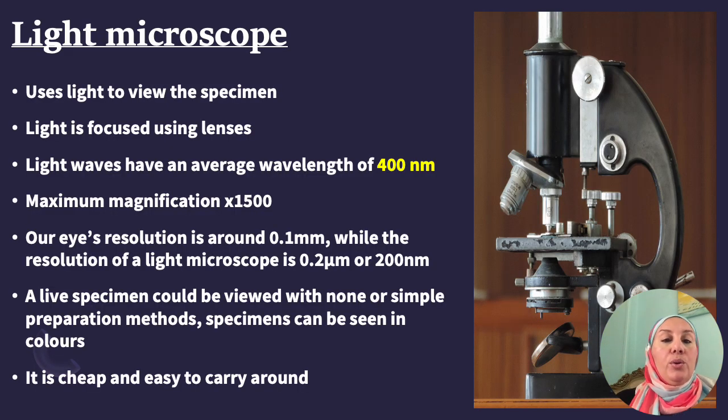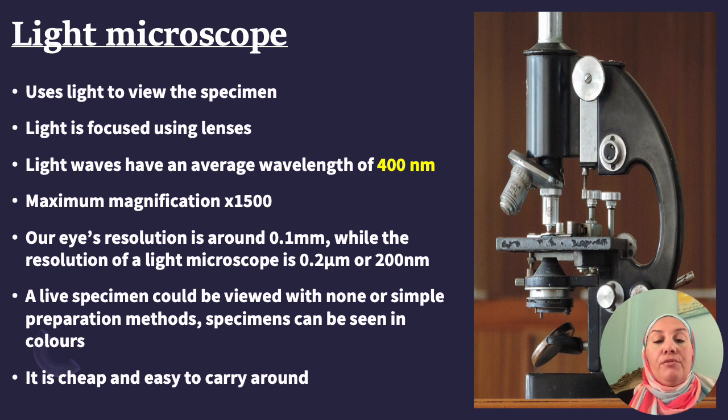First of all, we're going to talk about the light microscope. It is actually the way by which we discovered this lovely and beautiful world of cells that cannot be seen by a regular eye. So this was an invention that made us discover many worlds that were not easy for us to see. Let's begin by talking about the light microscope. It is called the light microscope because it uses light.